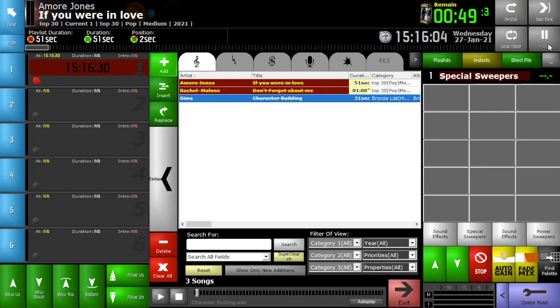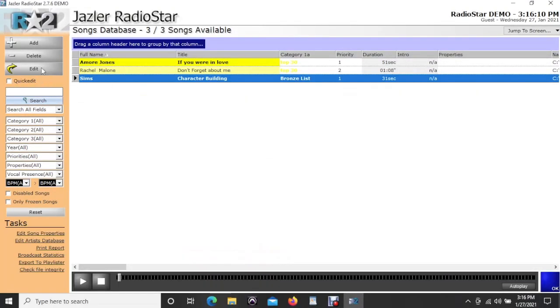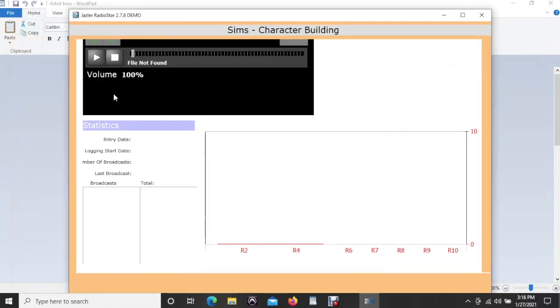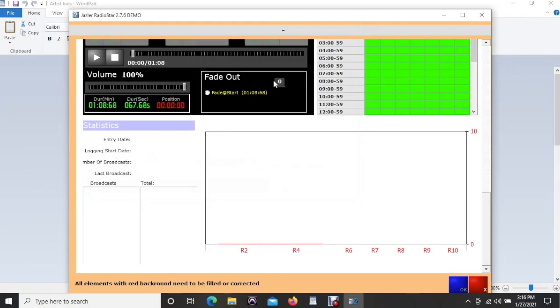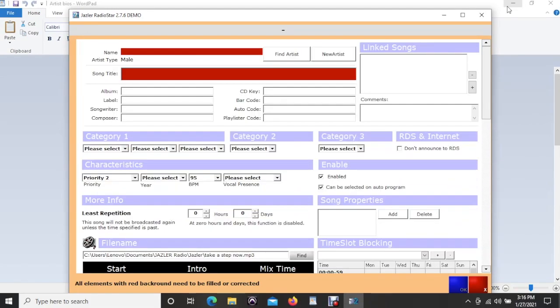But the whole idea behind this today was just to get you to see how valuable it is to go to your songs database and spend some time when you're importing on really making the effort to fill in those different slots and that different information and to categorize it. You can see how valuable it is to be able to fill out all of these areas. The more information you have, the better it is.